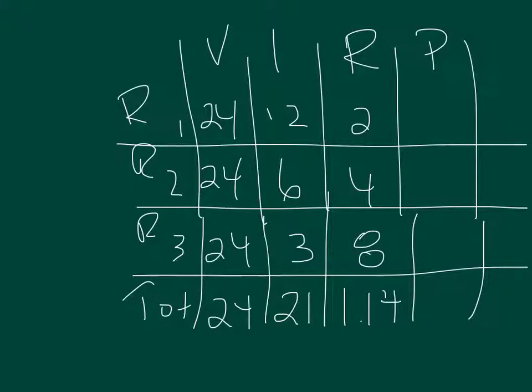If we take a look at the power, we get 48 watts. We get 6 times 24. Oh my God, that's 144 watts. And then we get 3 times 24, which is 72 watts. 24 times 12 is not 148. I made a math mistake. I hate it when I make math mistakes. 24 times 12 would be 240, and 48 would be 288. That's your winner. That's the one that's going to use the most power.